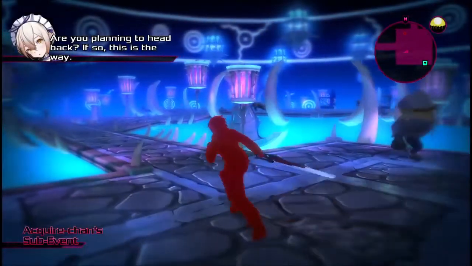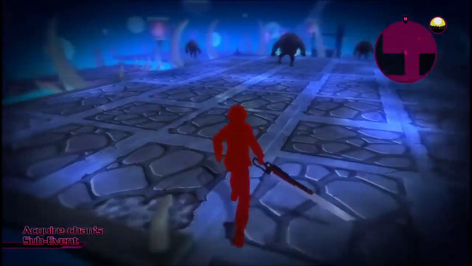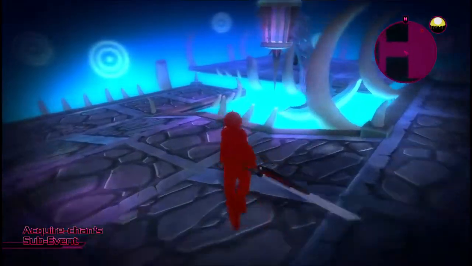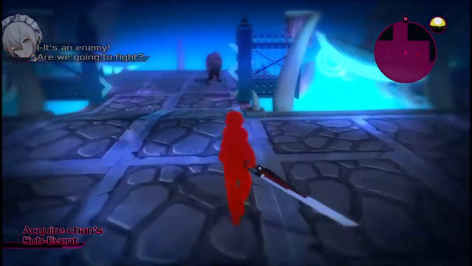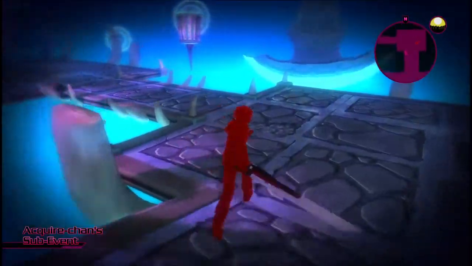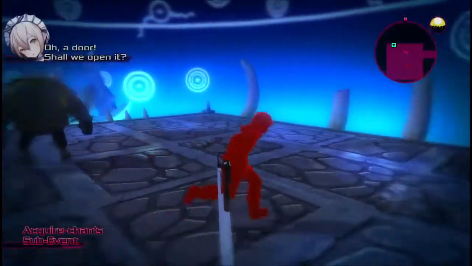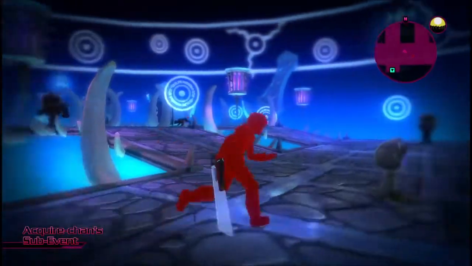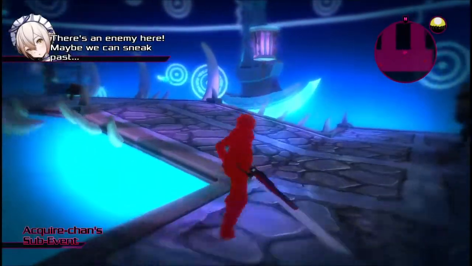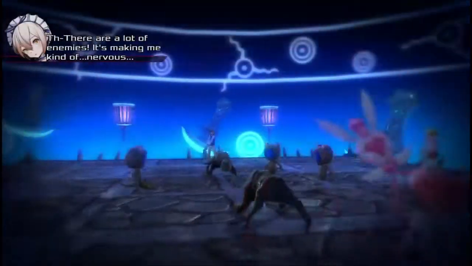Are you planning to head back? If so, this is the way. This is the way. It's an enemy. Are we going to fight? There's an enemy here. Maybe we can sneak past. Oh, a door. There's an enemy here. Maybe we can sneak past. There's an enemy here. There are a lot of enemies.